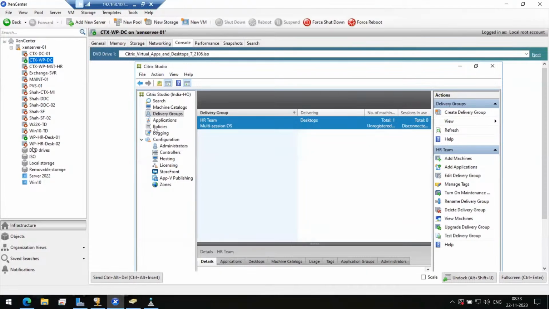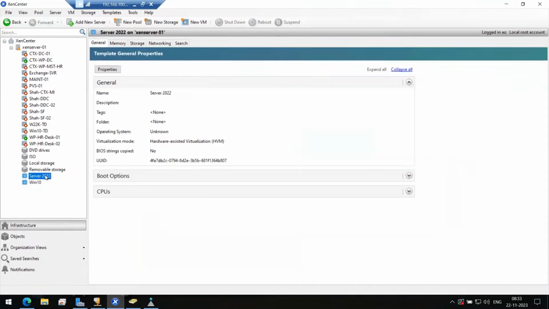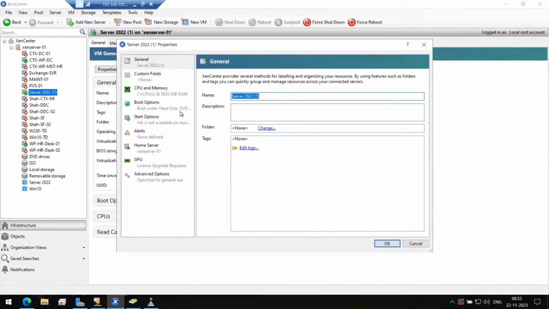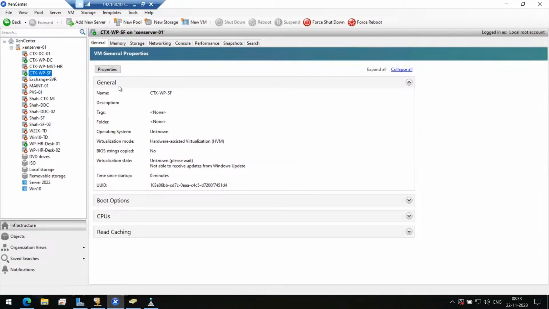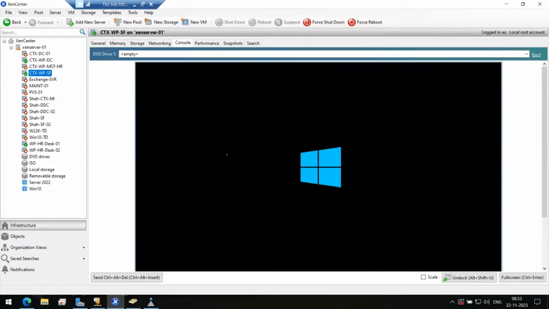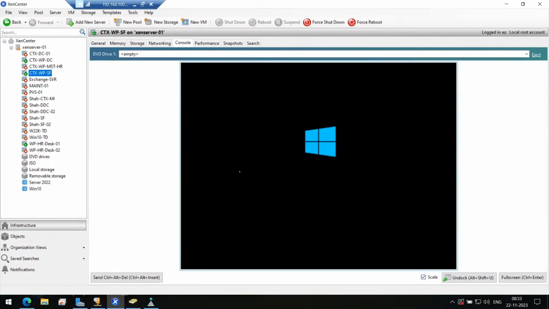Again, I want to keep my storefront server separate, so I will quickly create it and name it CTX-WP-SF for storefront. Simply go to the console, and we have to join this into our domain.